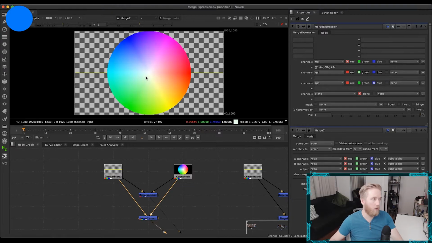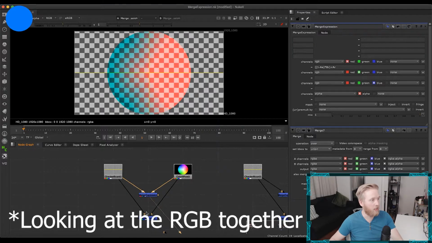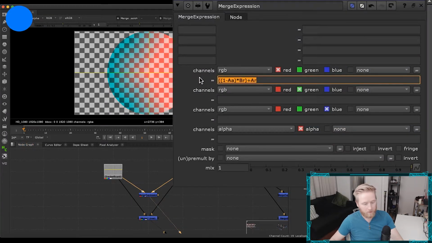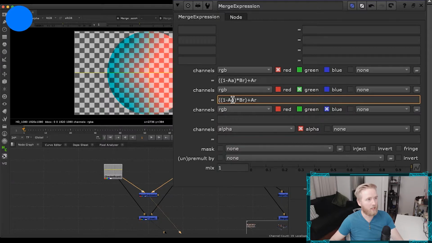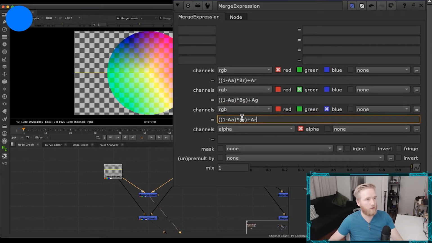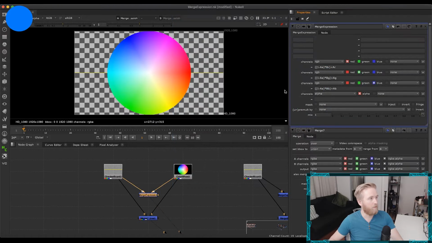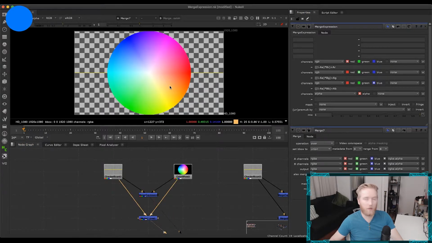We don't get the same result just yet looking here versus here, because we're only doing it to the red channel. So if I take this equation, copy it, and paste it in here, this is now going to be the green channel, because this is ticked here: red tick, green tick, blue tick. If I just change the R's to G's, red to greens, we get it working in the green channel as well. Do the same for the blue channel with B for blue, and done. And so now we have the same result as the merge node.